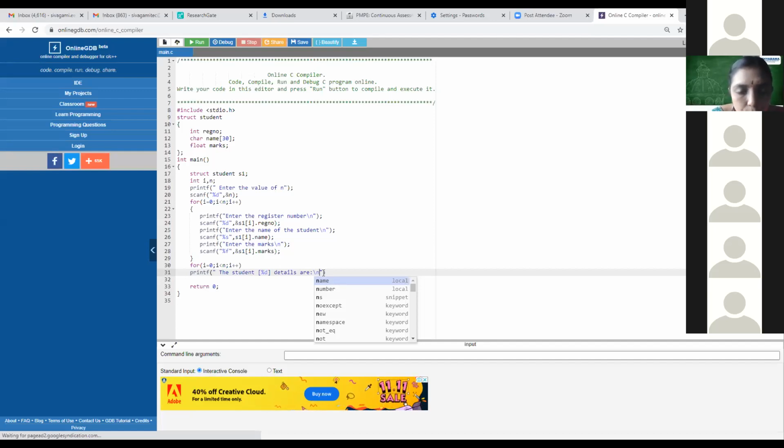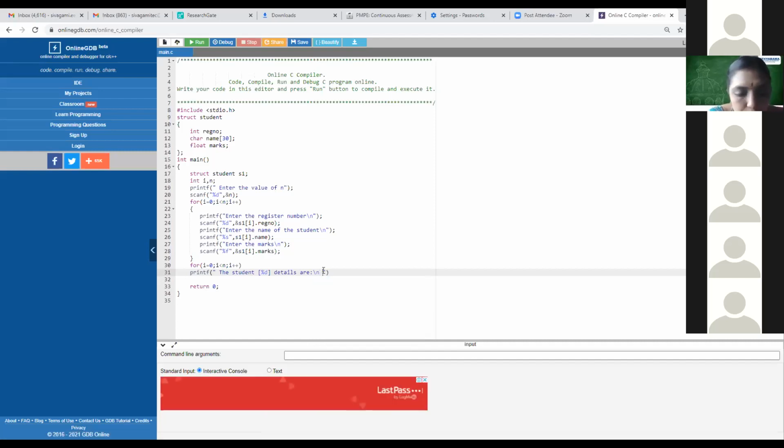This one I, and then we need to print the name, the register number, name, and the marks. So here, name, right? So name is what? Percentage d, right? Shift percentage d, slash t, correct, and slash t and tab space.